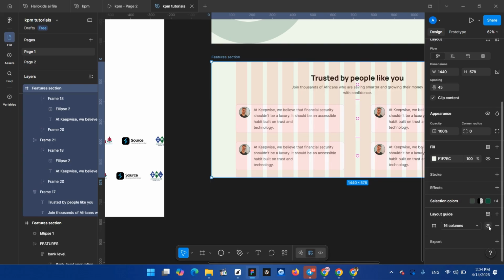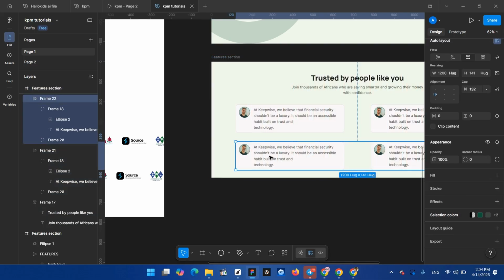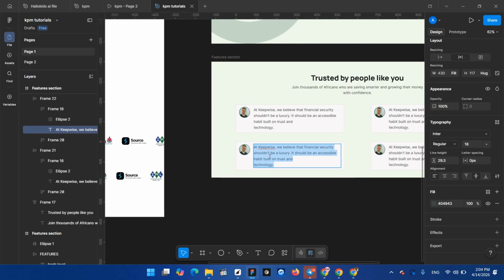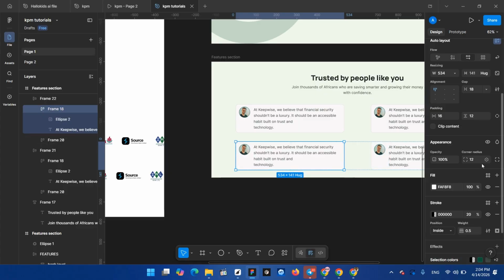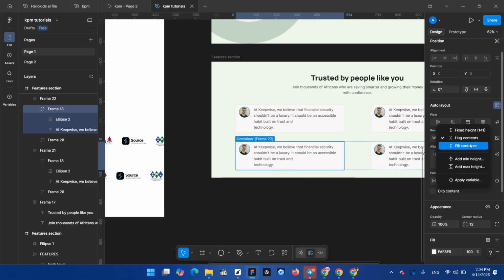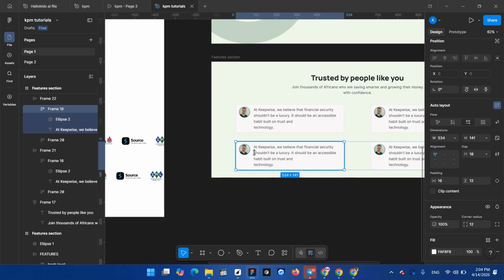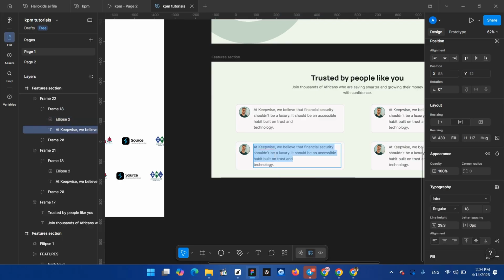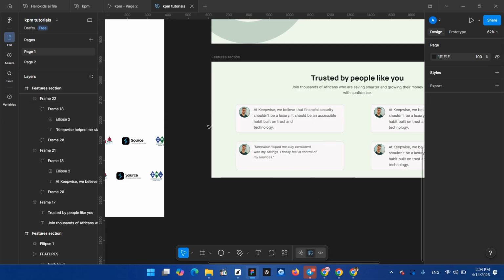So let's turn off our layout guide. Imagine what will happen if I add a smaller text here. Let's see, Control V. See, it reduces, and that's not what we want. We want uniformity in our design. So Control Z, what we'll do is go onto this and go to the height and make that a fixed height, so that whenever we paste anything inside, Control A, Control V, it shouldn't reduce the height of our content. You see, this is what we want.